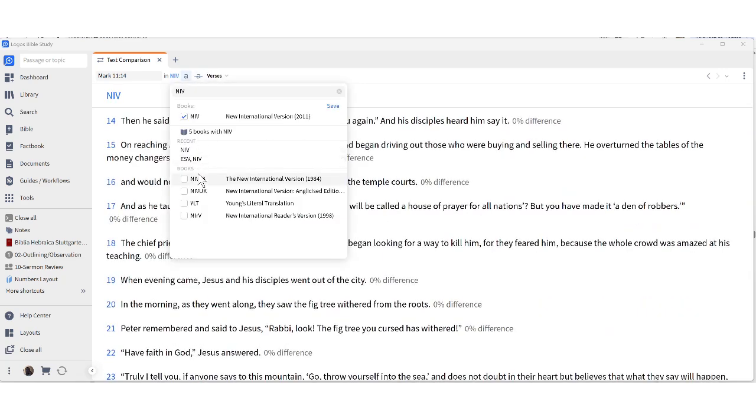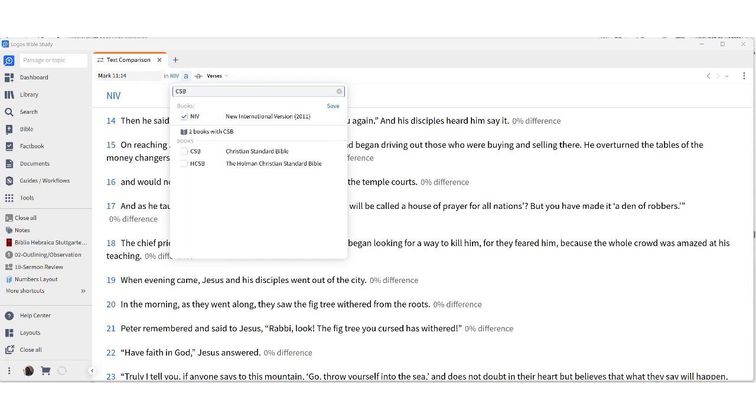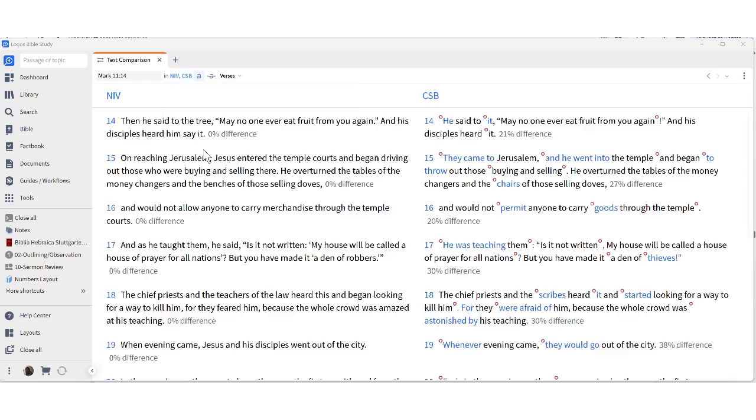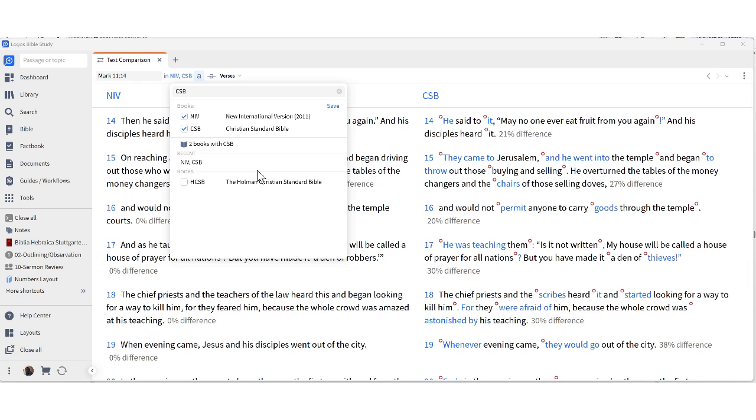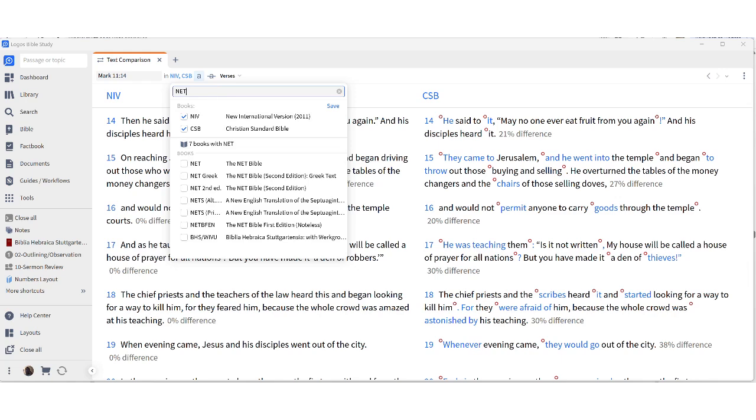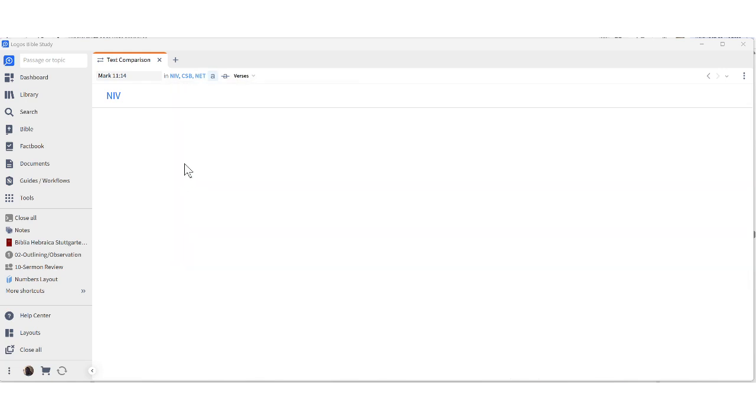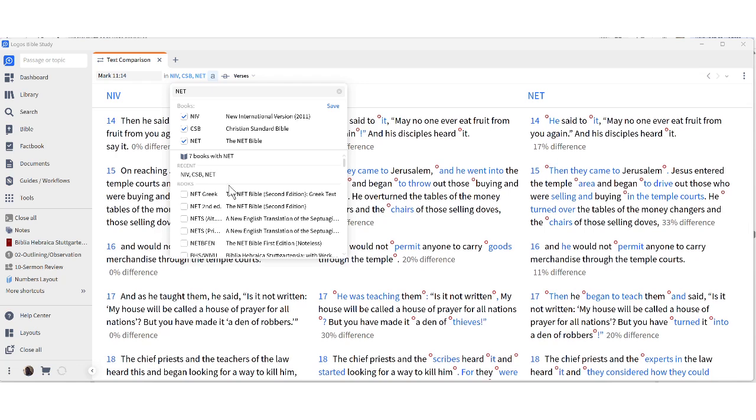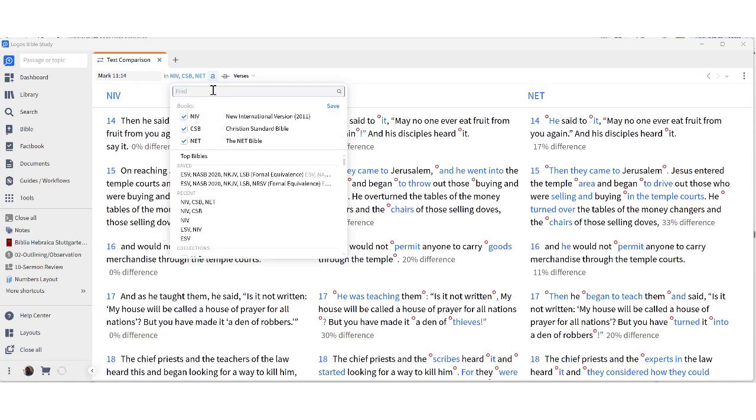I'm going to unclick, and click this here. Now I'm going to look for the CSB, and I'm going to add it. I'm also going to add the NET. I'm going to add it. And I'm also going to add the NLT.